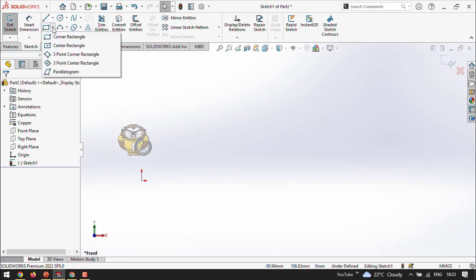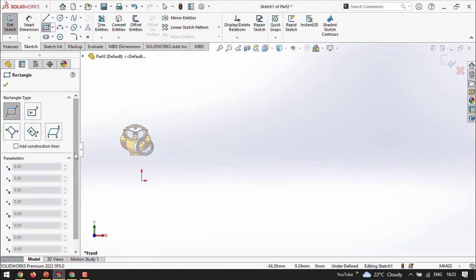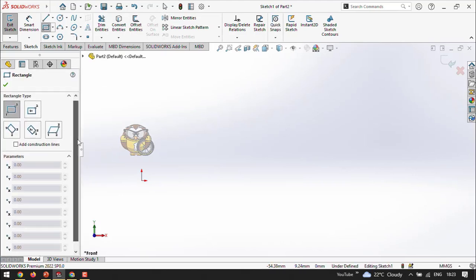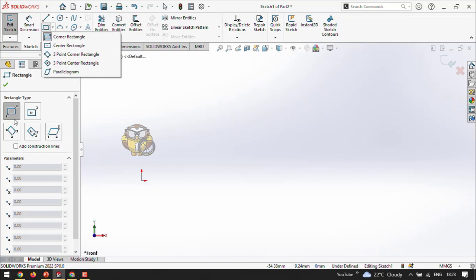So next I am going to click rectangle. Here we have 5 different types of rectangles. I'm going to select this corner rectangle, otherwise you can select the normal rectangle. Here, on the left side, the rectangle types were open. What we see below, the same thing we can see from here. So you can choose from here, otherwise you can choose from here, whichever type of rectangle you want.